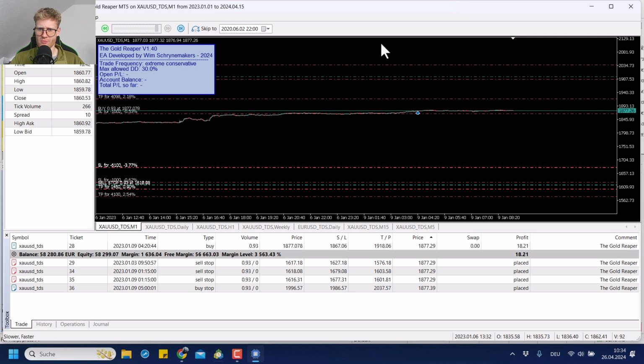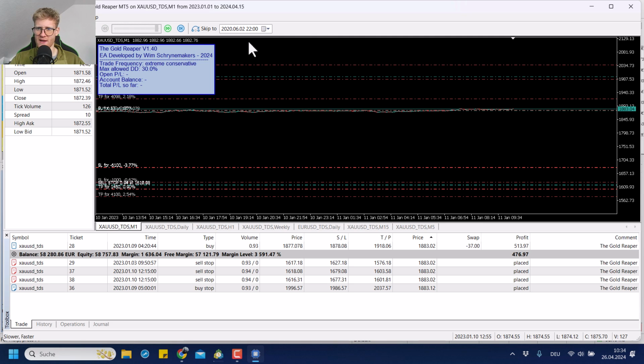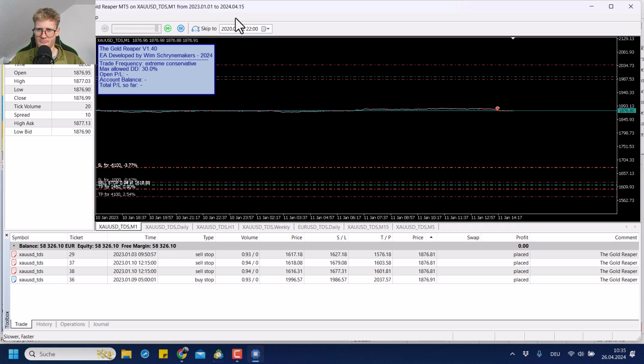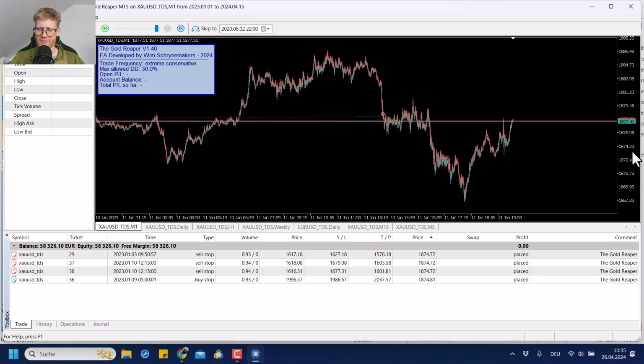We see another buy stop order being placed at another level, and here we run towards this stop loss level. We do not really hit it yet. Yeah, the positions can stay open for quite a while, I think, so you will have some swap costs also. And there we see the trailing stop was activated, saving some profits. But yeah, okay, nice. So yeah, this is pretty much the strategy.